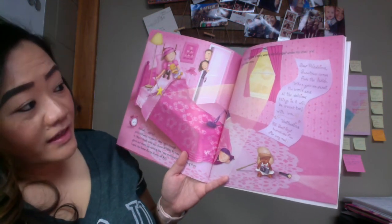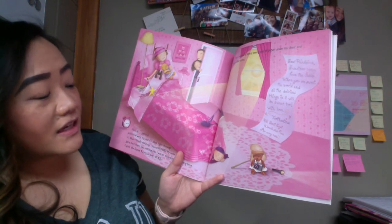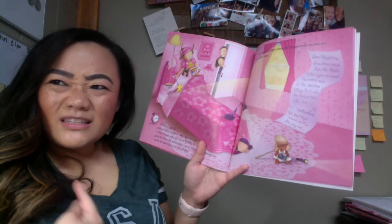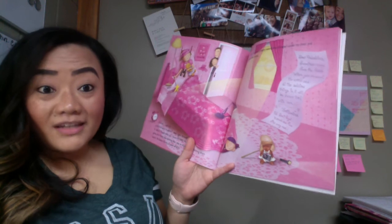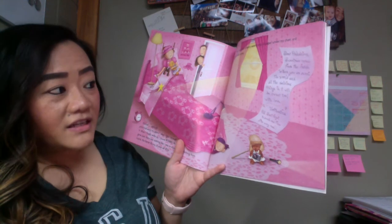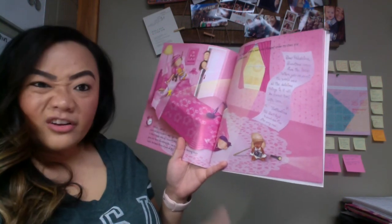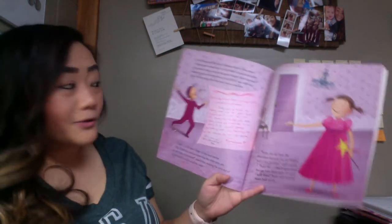Then I noticed a teeny-weeny slip of paper under my chair and three silver coins. Dear Pinkalicious, sweetness comes from the inside. When you are sweet, the world and all the delicious things in it will be sweet too. With love, Toothatina. P.S. Don't forget to brush and floss after every meal. What does that mean? Sweetness is inside you. It means if you're nice, people will be nice to you too. So because she wasn't being very nice to Cupid or the Easter Bunny or the Elves — saying I don't want this, I want Toothatina — all her candy tasted yucky because she wasn't being sweet. When you're sweet, then everything around you is sweet too.